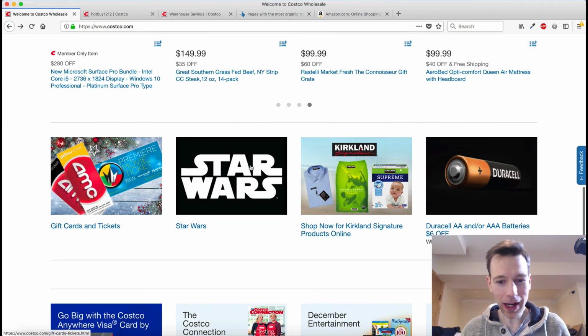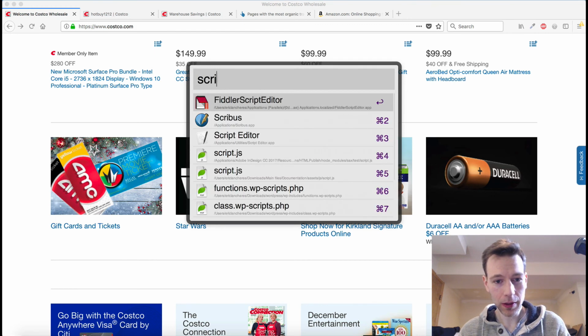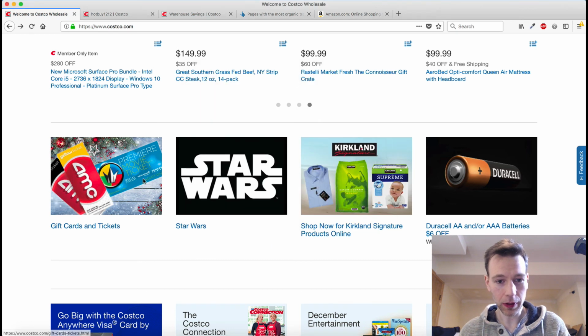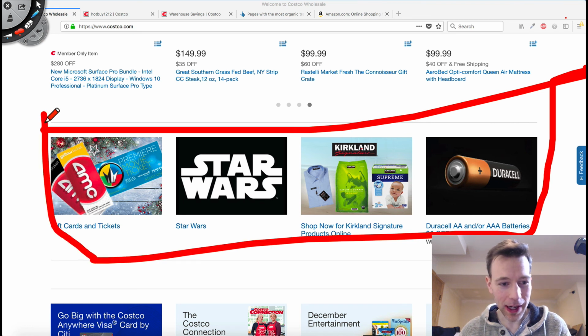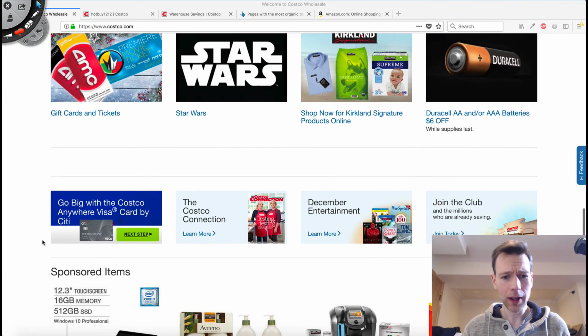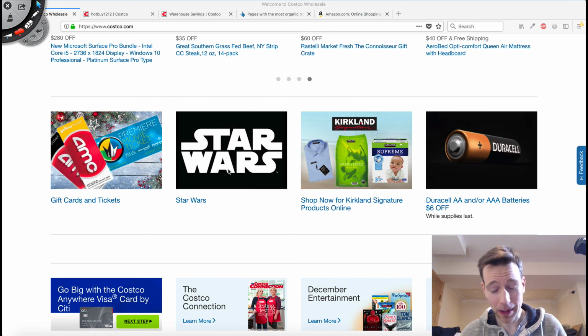Is this a category? I don't know. I don't even know what's happening over here. I mean, do I have Scribble? Desk Scribble. There we go. We're going to load up Desk Scribble. What is this section? Is this a category section? Is this like a battery section? It's like people are just throwing random stuff onto here and trying to figure out, okay, cool, we're just going to throw a bunch of random stuff till you find something that you like. And this doesn't look like it was designed by the same person as this.